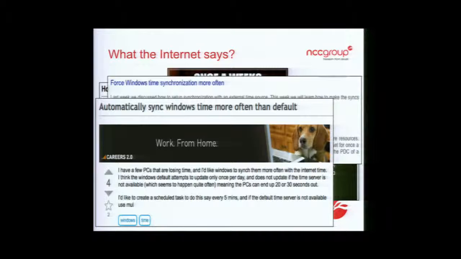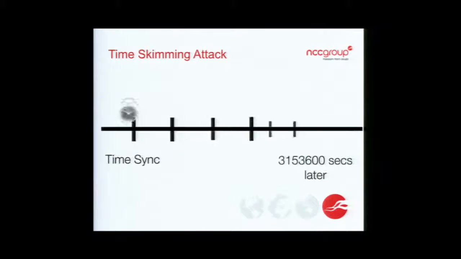So what do you think happens if I can change the clock 15 hours, but from one synchronization to the other, the time is less than 15 hours? What we can do is jump just a few seconds before the next synchronization. Then wait those few seconds and jump again, and jump again, and jump again. Like this. 15 hours, 15 hours, 15 hours, 15 hours, right?